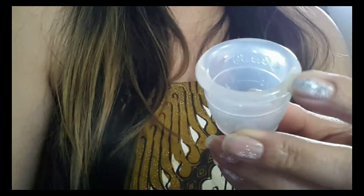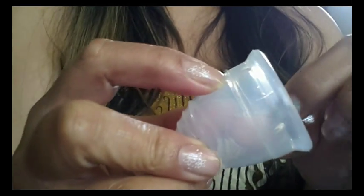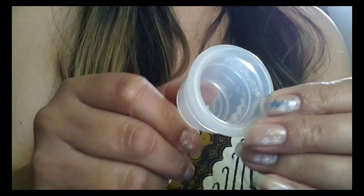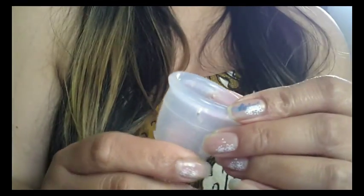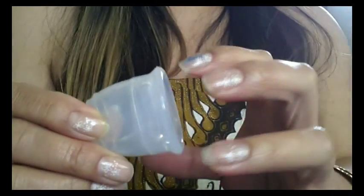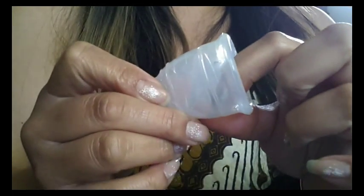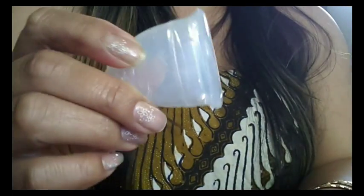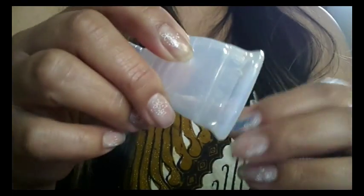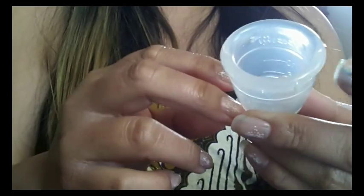The Yuki Cup has this unique design where they placed a molded ring on the inside — the one that feels like a grip ring — and that's to help prevent spillage during handling. If you notice with liquids, it creates a bubble or dome, and it isn't until you pour it to a certain point that it starts to spill over itself. This ring helps create that bubble, holding your blood back until you're ready to dump it out, creating that dome until the weight breaks it and it spills over to the other side of the ring. It's just a little added bonus for this cup.